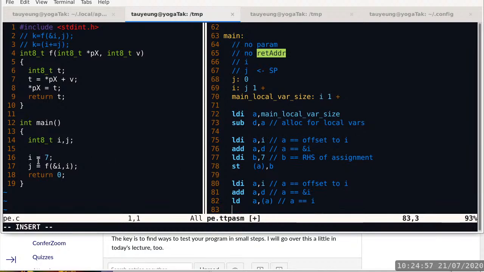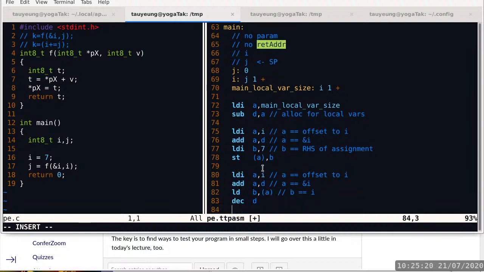Now, because computing the address of I and using the value of I are in the same statement, we can do a little bit of optimization here. Instead of overwriting register A, which is now the address of I, I'm just going to use register B for the value of I. So we need to push that on the stack, which starts with a decrement D to allocate that 1 byte on the stack, and then the ST instruction to store whatever B has to the location that we have just allocated on the stack.